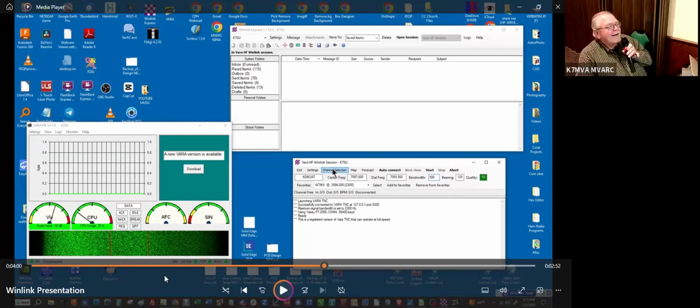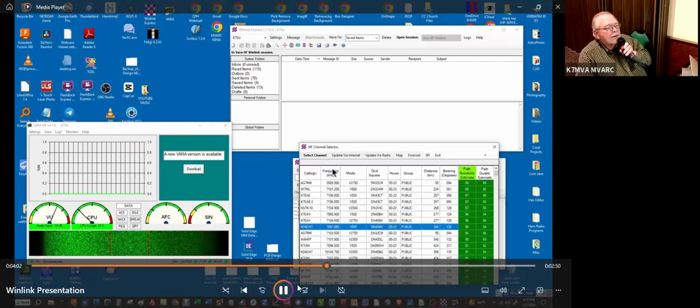Okay, so anyway, this is the VARA modem here. Now what we're going to do is send a message via the HF radio. Okay, here's that list of gateway stations. I've gone down here and chosen this one right here. I've had good luck with it. I think it's KD7OAT. He's in California somewhere, and he's on 40 meters. It tells you the frequency that it's on, and I'll just go ahead and double click on that.